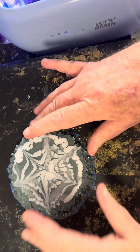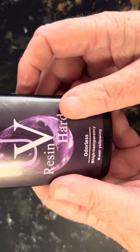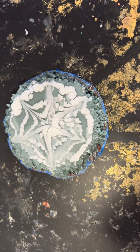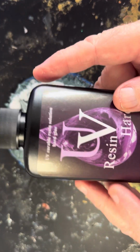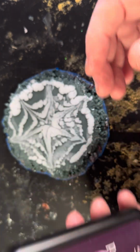Now we're going to put a top coat. Now I've got no gloves on, so please put gloves on. Now if you do get resin, this stuff, I'm using this UV hard from Team U. Sometimes you can get it, sometimes you can't. There are other brands and one is a stinky one. This one's not too bad. It's a little bit of odour, but not bad.